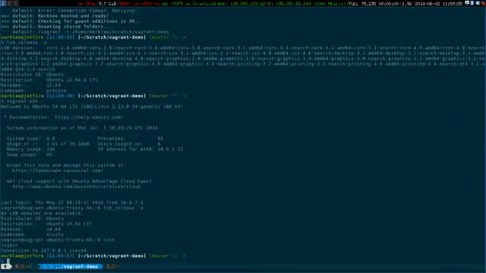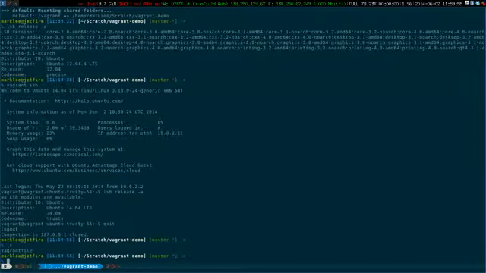Another nice thing about Vagrant is if, for example, I'm working with a large source code repository, instead of creating a new Git repository, I can just check out something I already have, with git clone.